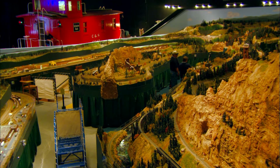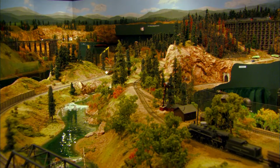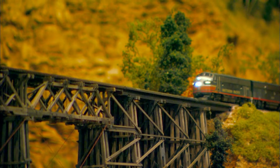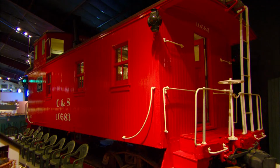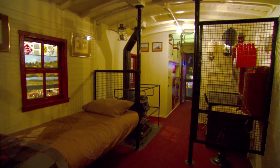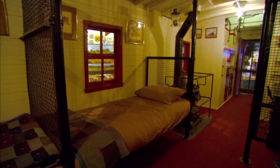The result is a 9,500 square foot building housing over 1,100 railroad artifacts and a 5,500 square foot HO gauge model railroad. In the beginning, the building only had one occupant. The building was an empty shell of a building. In the fall of 2003, we moved the caboose in, and it was the first, really the first artifact, the first anything that we put in.